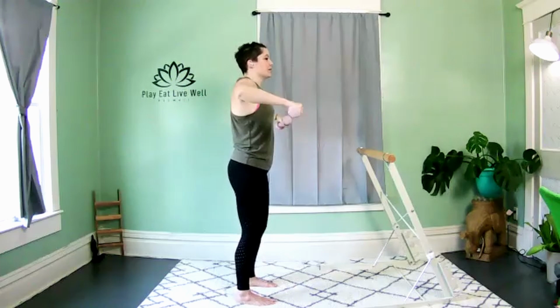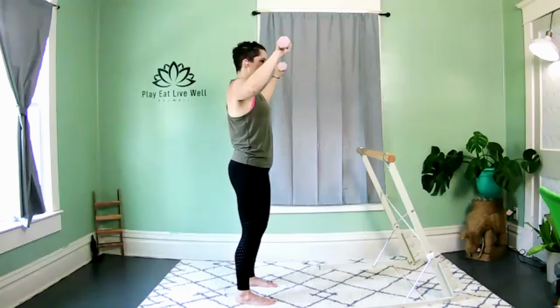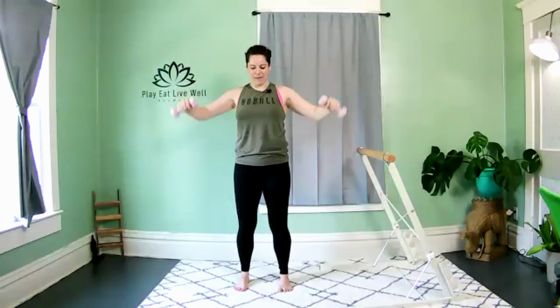Make sure when you're pulling those arms up that the wrists line up over the shoulders. We don't want to stop here, really pull it back. Nice job. As you make sure those wrists are over the elbows, make sure you're not popping the ribcage open. Stay nice and strong through the core. 2 more. We got 1 more.